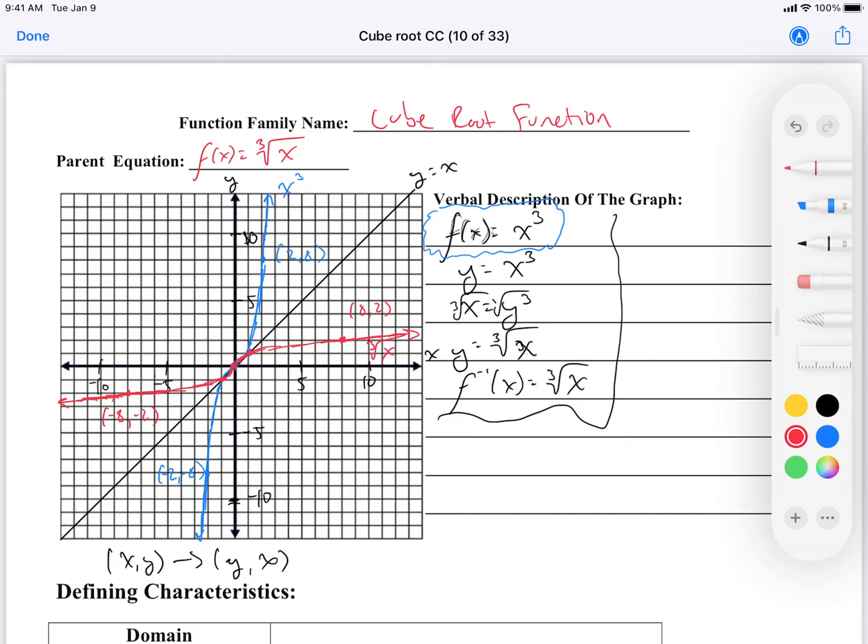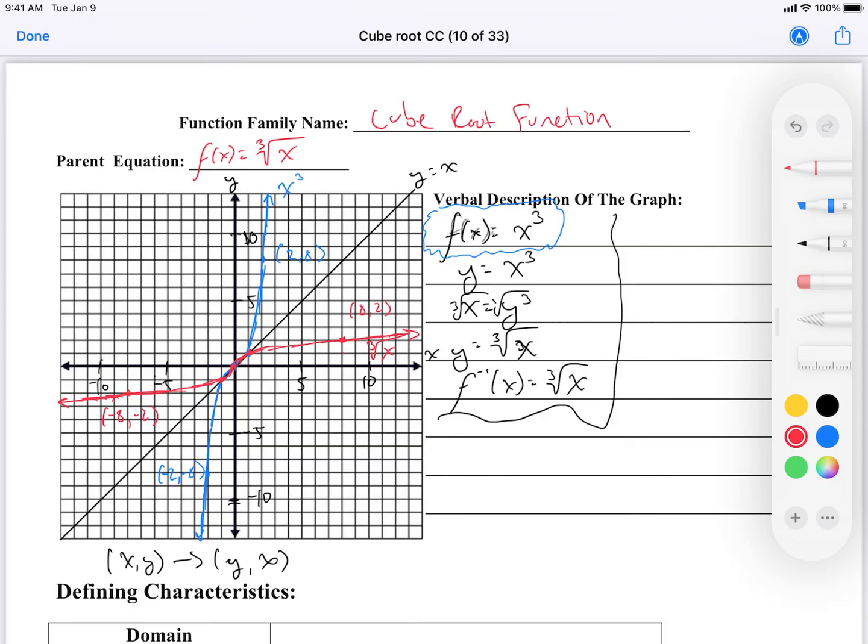Now, what you want to write down for the verbal description is entirely up to you. I just use that for the notes. If you wanted to say that it looks like a sideways snake, it looks something like that. It looks like the cube, just if I took the whole thing and rotated it almost 90 degrees and then flipped it, right? However you want to word it, that's up to you. But that's the verbal description.